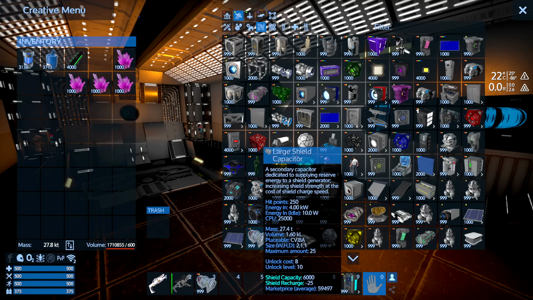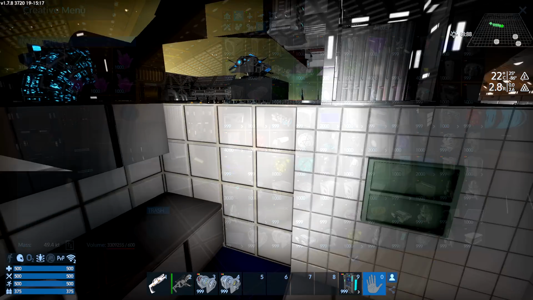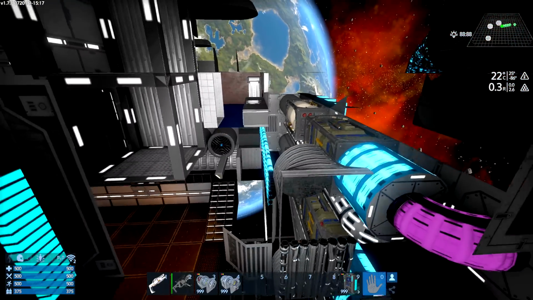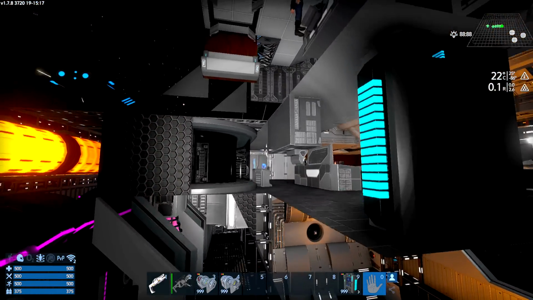First of all, I'm going to bring in a bunch of these capacitors and chargers, and we're going to just kit out the ship as best we can to the shield levels that we kind of want. Using God mode here and just clipping into the hull, I can find some areas in the hull where space isn't particularly well used.